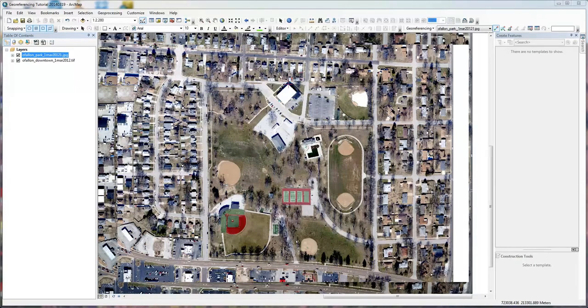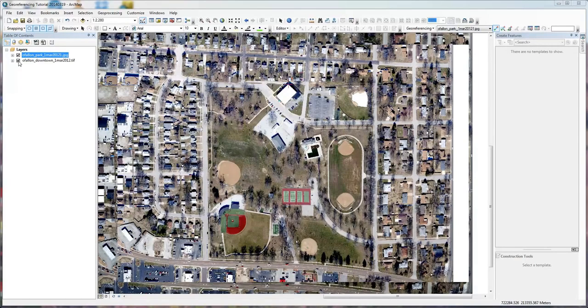You want to always use a minimum of 4. You can use as many as you want to make the image look good, but just because you use more control points doesn't mean that your image is going to be that much more accurate. So we're going to use some control points in the middle of the image and several around the outside. We'll do that over the next couple of minutes here.